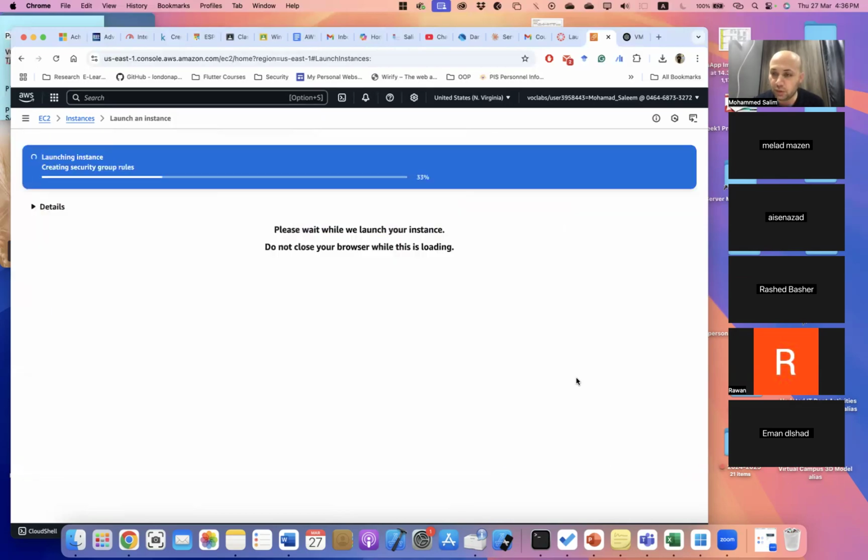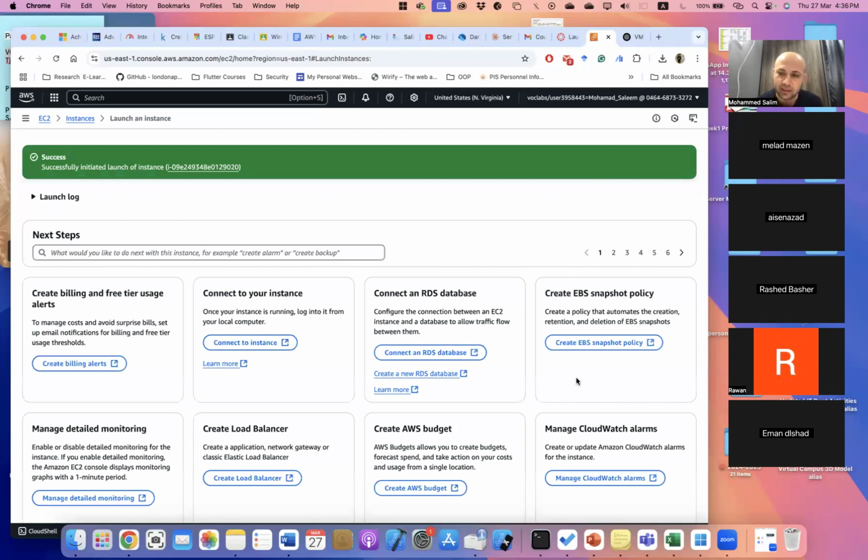So today, all of you are going to do this. As I said, today, tomorrow, even Saturday, you can do it and submit. Also, you'll make a simple video recording explaining these steps from A to Z. Now I created a virtual machine. Alhamdulillah, it's created. Let's go and access this virtual machine.